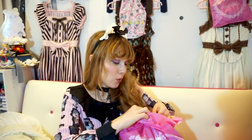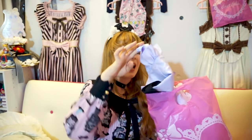Now this is a special set. It's from Angelic Pretty, you know it. You can't say no to this. I got this brand new one, but this one here I actually had before. So I'm gonna tease it out. Look at this lavender. How can you say no to this? Halloween, oh, it's lavender. And there it is, it is coming out of there. Oh, there we go.